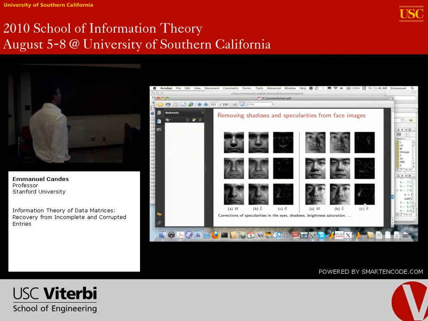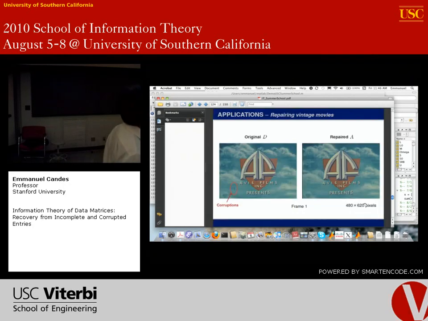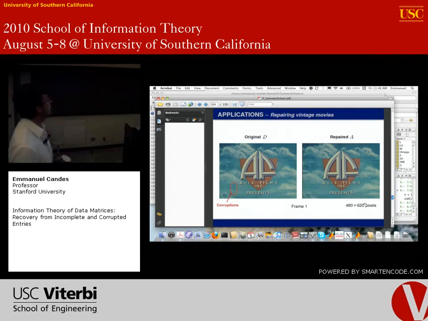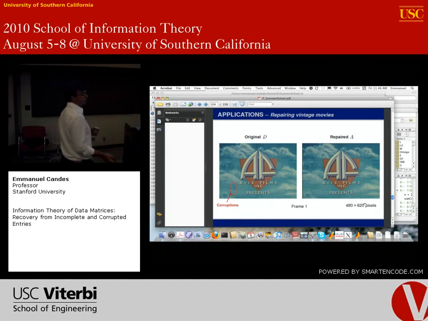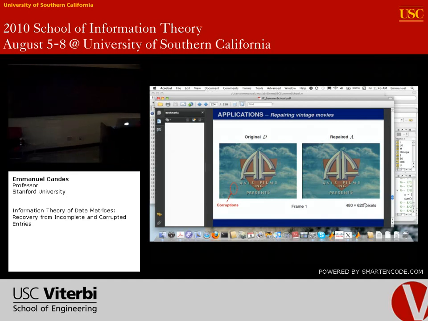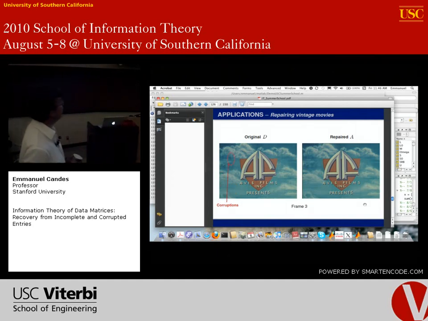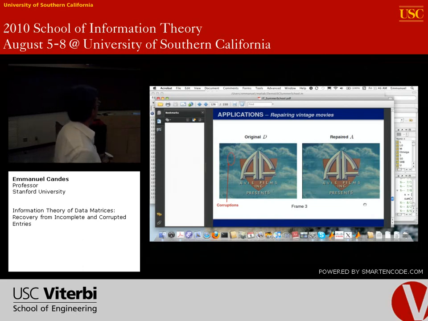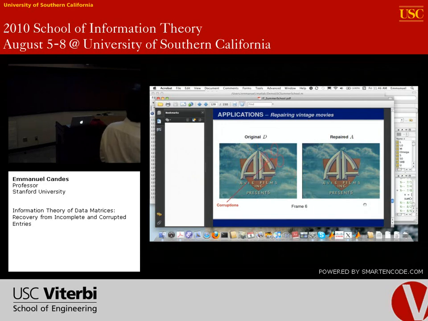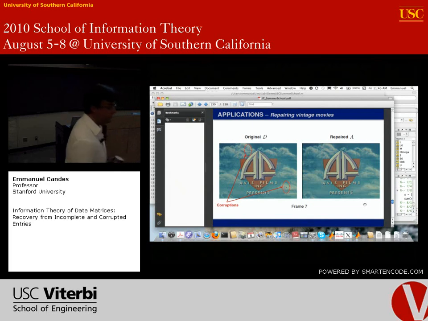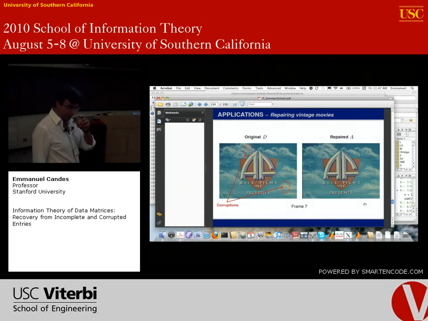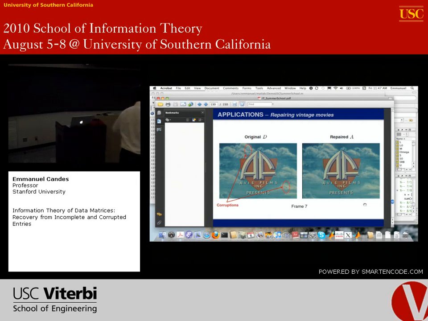Then once you've got these artifact-free images, you can attempt face recognition. We've corrected old movies with this stuff. This is a perfect application for this. When you have old movies, you have lots of problems on the film which show up here. And when you look at the low-rank part, of course, it removes these things. So here you've got this, and it's gone in the low-rank part. Here you've got these lines that are always in the old movies. They are gone over here. You have another line which is gone. We've got speckles that are going away. This guy is gone, and so on and so forth. Of course, you have to be careful the way you tune this thing, because Tom Cruise better not disappear. So that would be bad.